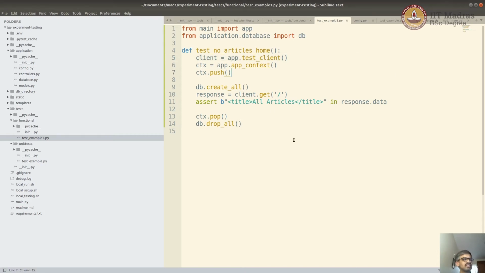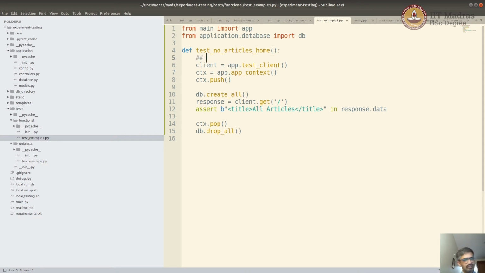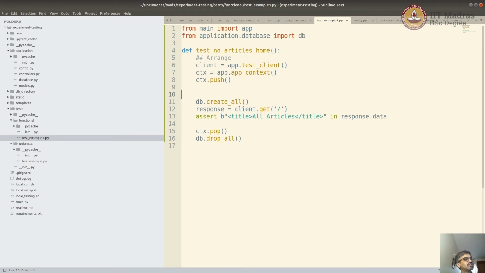Now any test case like this one example has 4 steps. The first step is arranging, the second step is acting, the third step is asserting, and the last step is cleaning. All right, let me actually write them. This is called arrange, where we are arranging things that are required to do all the work that needs to be done for testing.